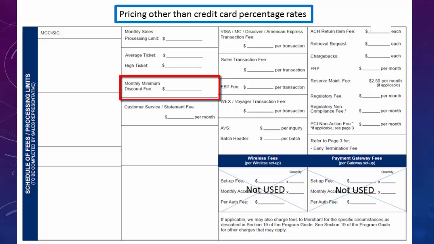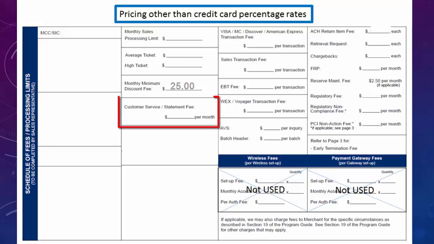And then moving to monthly minimum discount fee. This fee is the dollar amount that'll be run in discounts. If the merchant were to process no volume, then a $25 fee would apply. However, if they were to process at least $25 in credit card processing volume, this fee would not apply. So this is here as just a minimum protection of margin on the account. Moving to the customer service/statement fee, this is where the monthly fee is collected. Generally $10 is one of those amounts that's generally charged. Now, if you're doing a flat rate billing, you want to keep in mind that this would probably be zero, as you're going to include this in their flat rate.